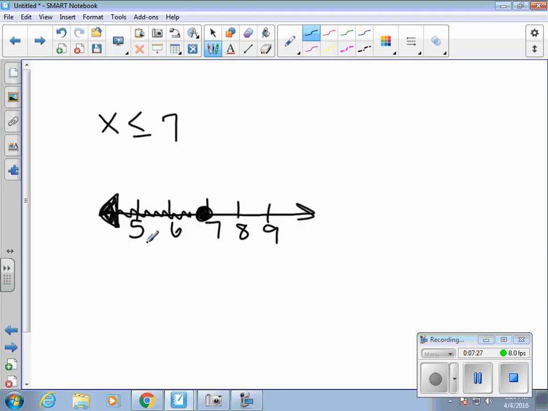Now, here's what you need to pay attention to. If my variable is on the left, I have an inequality sign and a number, this arrow is going to point which way you're going to shade. Which way is this pointing? To the left or to the right? To the left. When I shade, which way did I shade? To the left. So that's also a quick way just to check and make sure you're right.